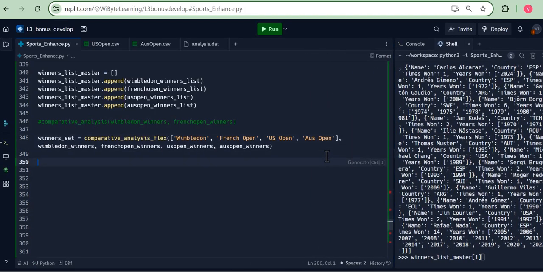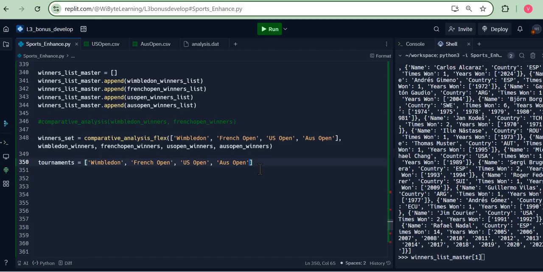Now, like I said, the next target is to analyze these tournaments. I'm going to create a list to keep track of the names of the tournaments. So they are basically Wimbledon, French Open, and finally US Open. So these are my four tournaments. Now again, notice the order of these lists is exactly the same as the way I have added the big lists into the master list. So the order of the tournament names is logically just exactly that, right?